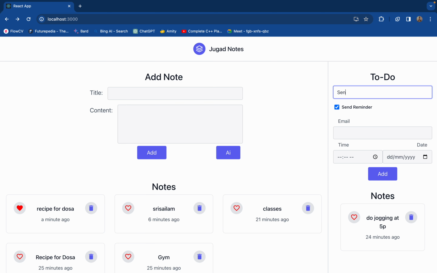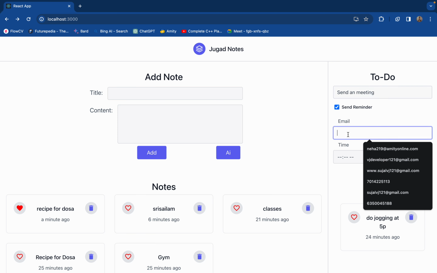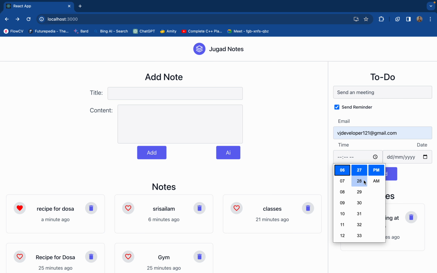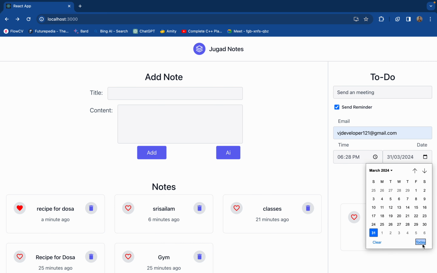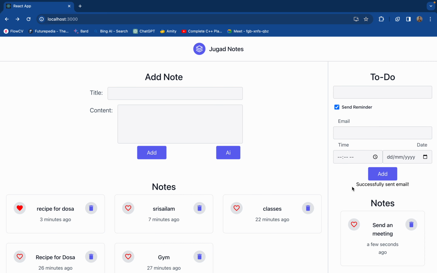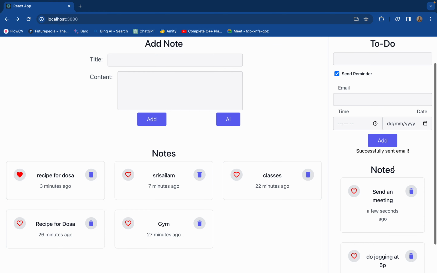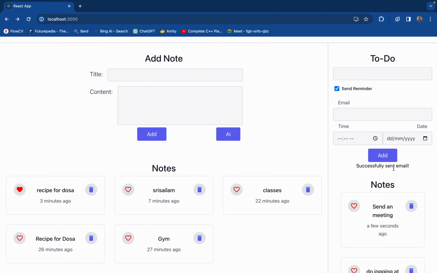So this is the subject. Here we can send anything, meeting invite links, etc., and this is the subject that will be sent, and here we have to keep the email id of the person whom we have to send the mail. From here we can select the time, as it is 6:27 now, so I am scheduling the mail for 6:28 and the date is today. And clicking the add button, it will successfully schedule an email. Here it is showing it as a sent email, as it is 6:28 now, the mail was sent.